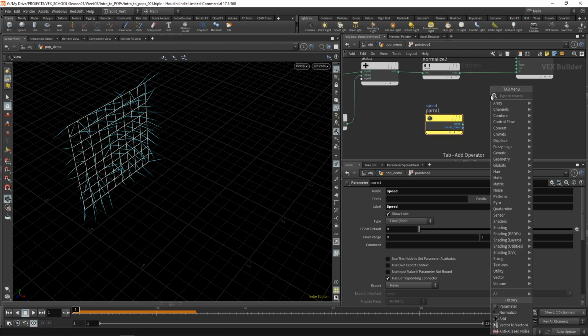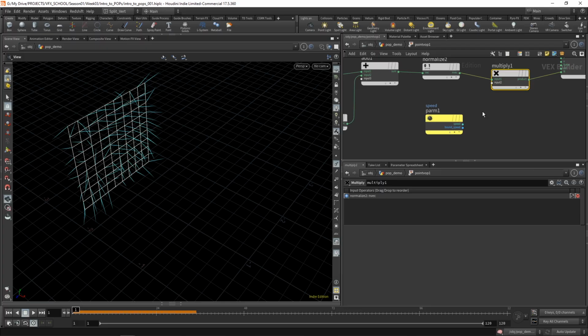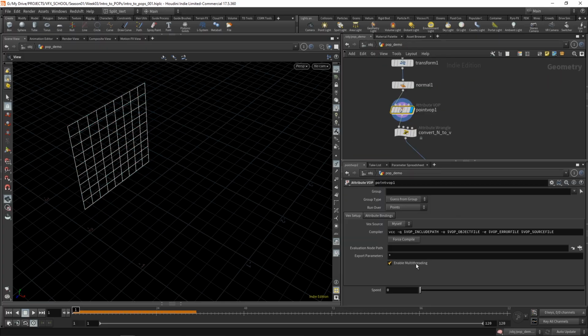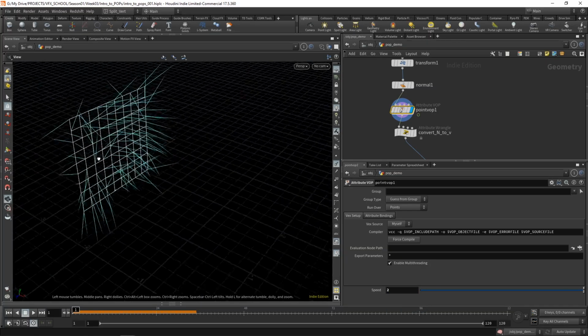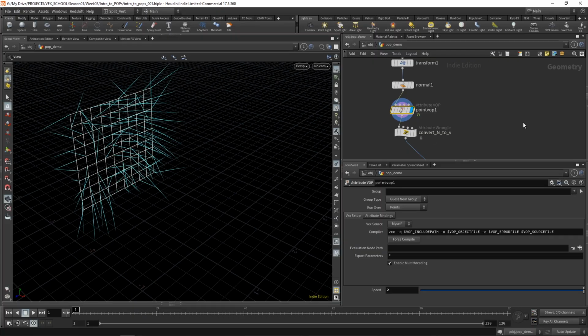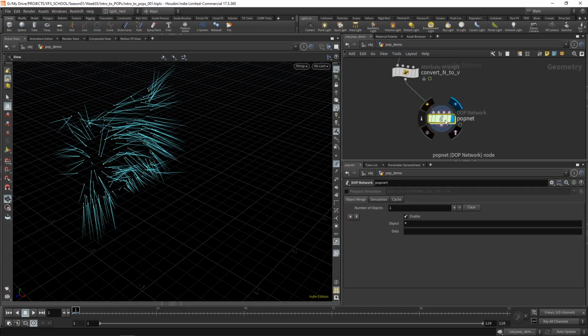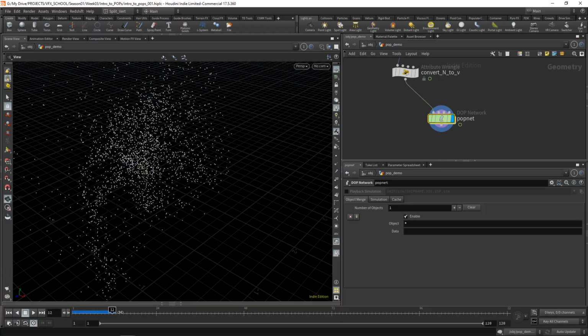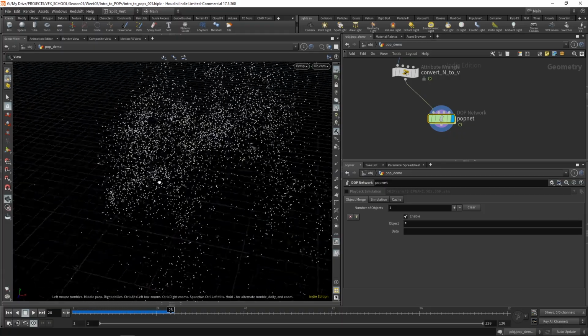And this is going to be multiplying the vector that we had. Right now the speed is at 0. At 1 we'll get exactly what we have. If we increase this to 2, we get twice as much speed. But now the difference is that when we generate our particles, they're going to go in all different kinds of directions.